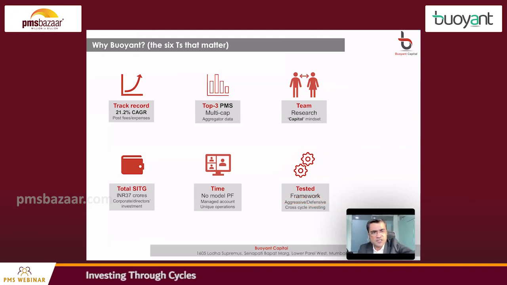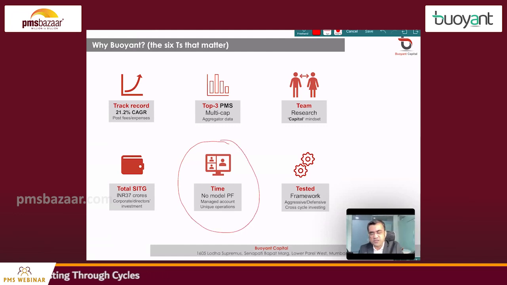The second last point is in terms of model portfolios and our complete disregard for those. Because when you are running a portfolio management service, unlike a mutual fund or an AIF, where any time you give the money, you are invested on that day, a PMS affords the manager the opportunity to run the portfolio in a unique fashion. You might be owning 20 stocks in your portfolio, but not all 20 are buys the day you give the money to your portfolio manager. When you give the money, if a few businesses make sense to invest in today, you invest in them today. If a few businesses don't make sense, you wait for them to make sense at a later point in time.